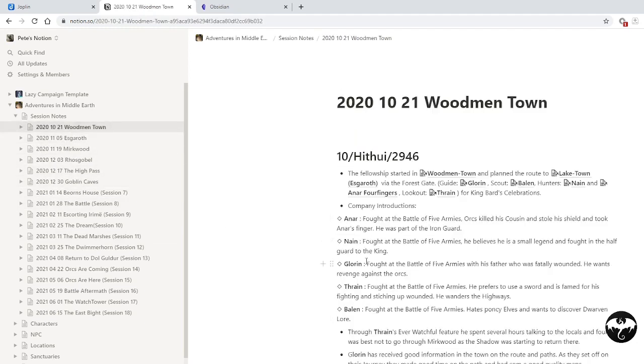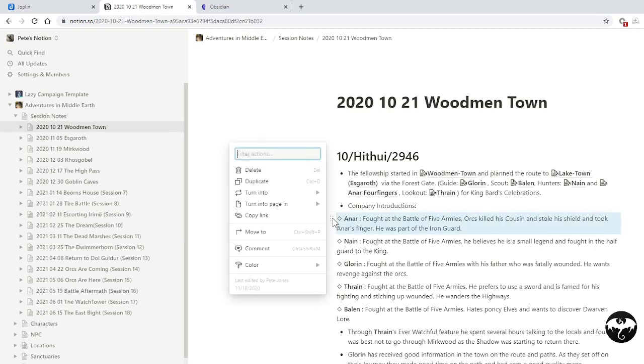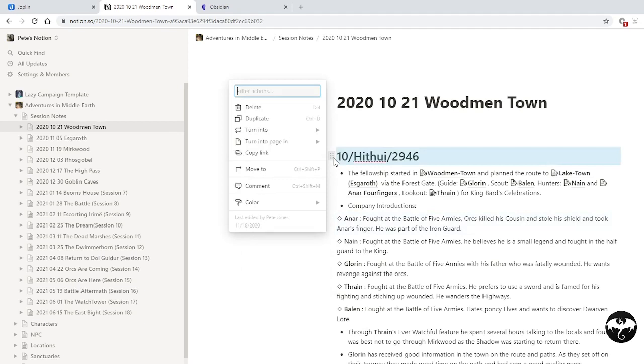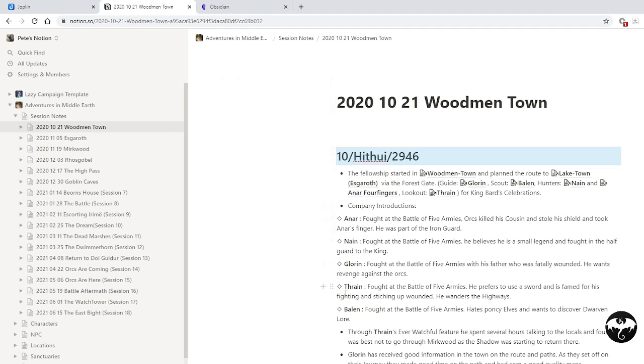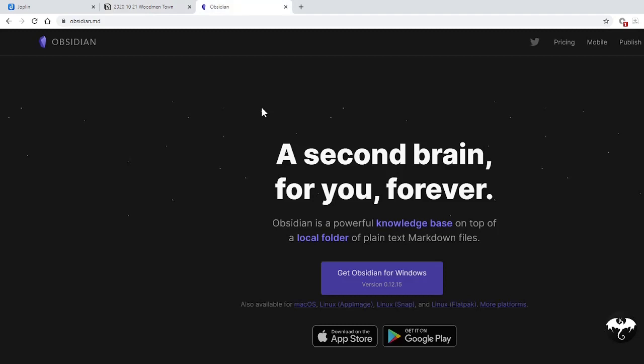The downsides for Notion is that you need mouse clicks for most everything, so your hands are constantly going back between your keyboard and your mouse, and each one of these is like a separate widget, and you've got to move them around, and it gets a bit of a pain. And again, if Notion goes down, then you've lost access to your notes, or if they decide to start charging, you've lost them. So those were the 2 I was using, and then I came across something called Obsidian Notes.